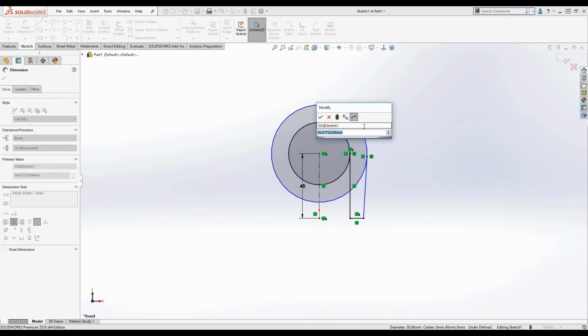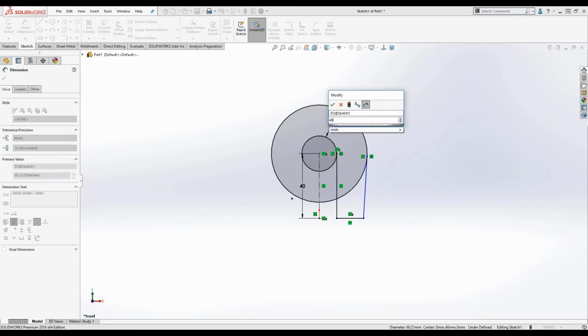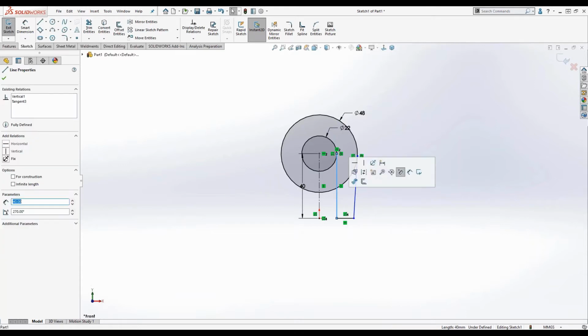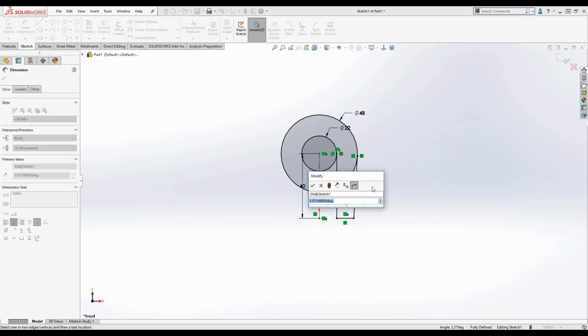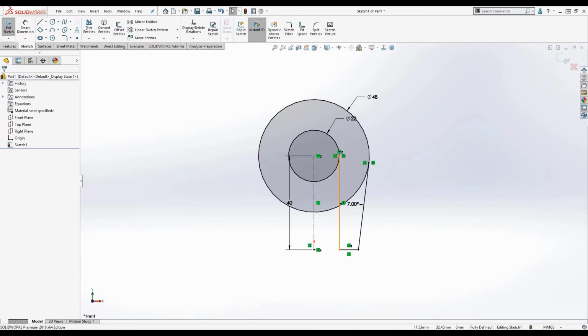I don't have to keep ducking out of my sketch to grab the smart dimension tool or other tools to establish these dimensions when it's right there in the breadcrumbs, right? I'm going to utilize the control key here to grab these two lines and establish an angle between them, which I want to be 7 degrees. Now I have a fully defined sketch, right?